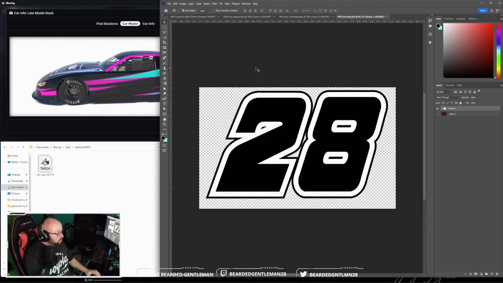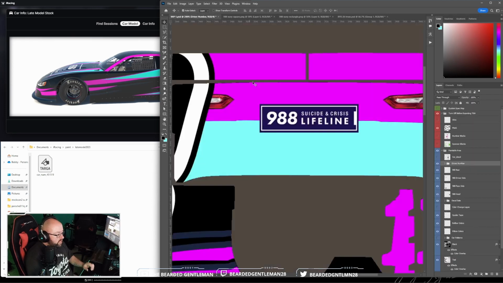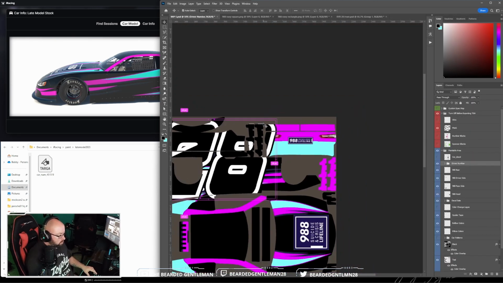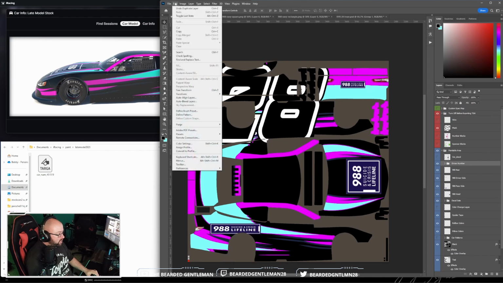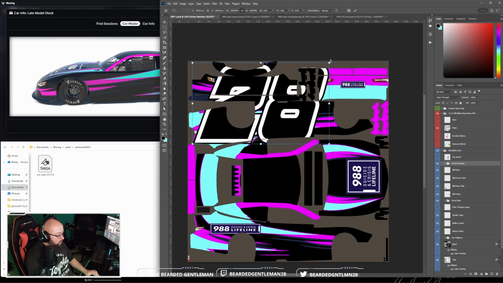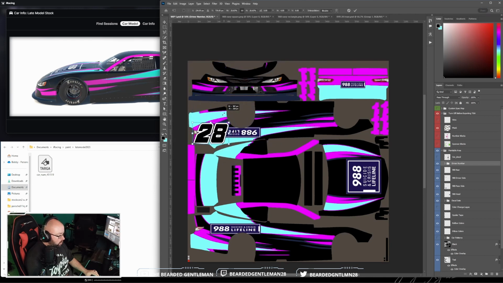All right, driver number. The reason I'm doing that is I like the numbers to lean back towards the back of the car. So the way that particular file is set up, that's the way that it's oriented. So let's go ahead and transform, scale. Gonna need to be shrunk down.